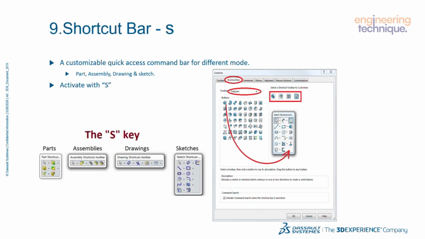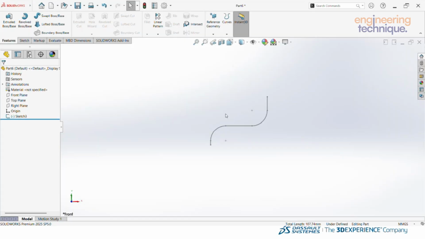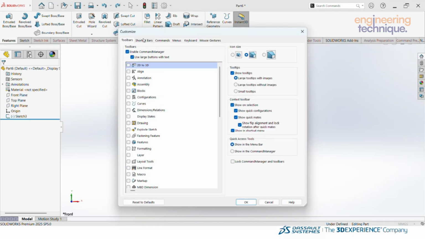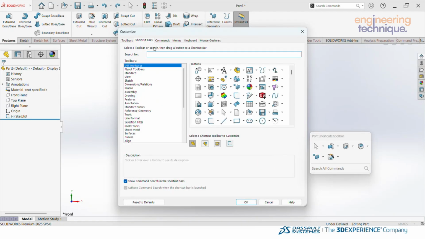As I said before, there are some customization options also. When we open the options and open that customization, there is a shortcut bar. The shortcut bar is a bar that has some basic features we frequently use.